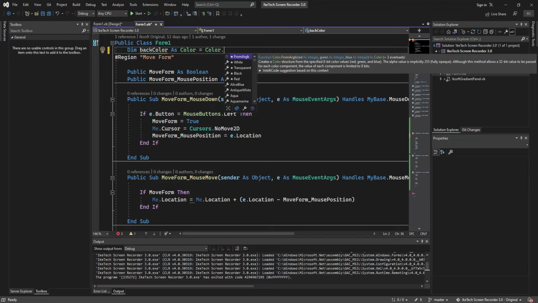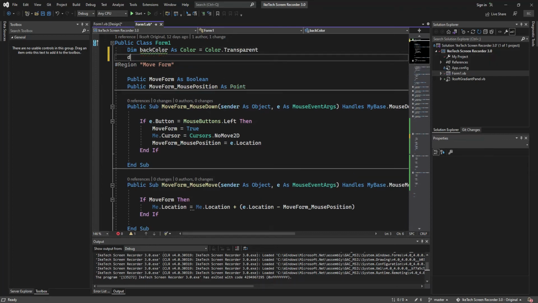So I'm just going to use the transparent, and I'm just going to say dim selected color. So let's just call this deselected color. So this is going to be selected color, or we can just try and give a base color. Let's just call this base color, and this is going to be selected color.